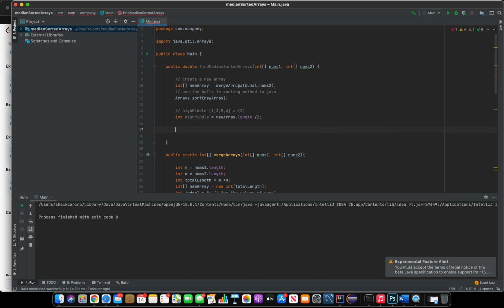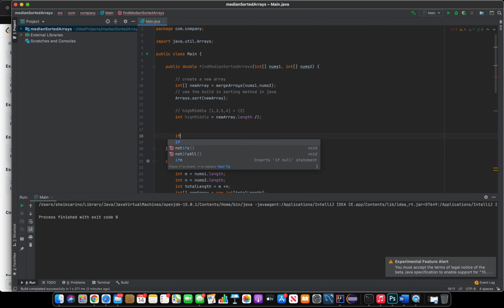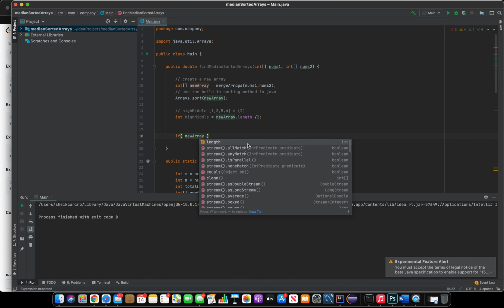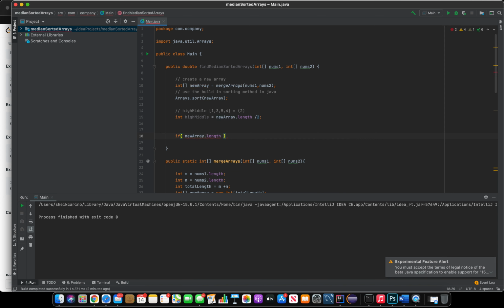Okay, so next we can do an if statement. If the new array dot length modulus 2 is equal to 0, which means there's no remainder, which means it's an even numbered array, we can make a new middle, but let's call it low middle.